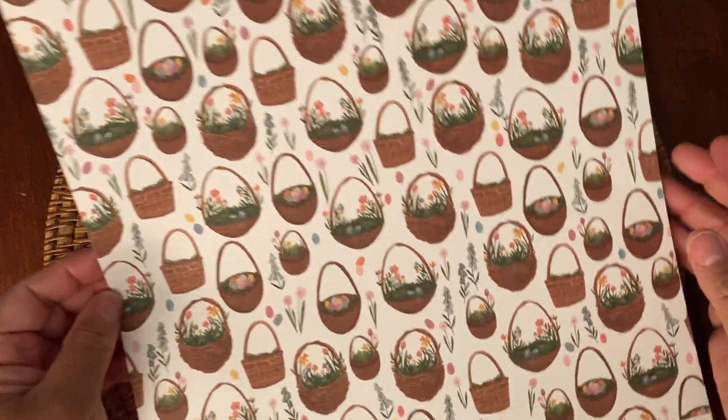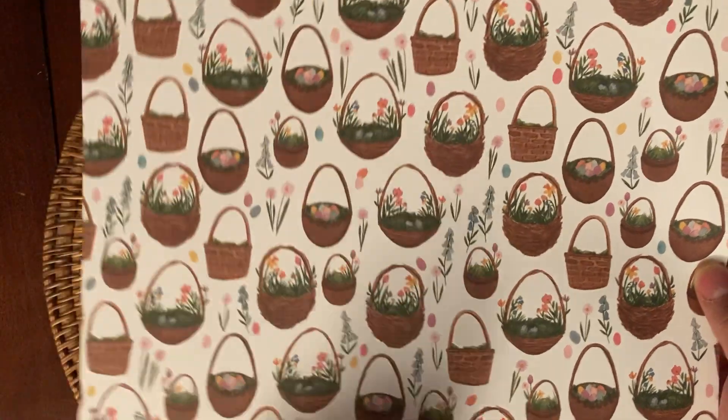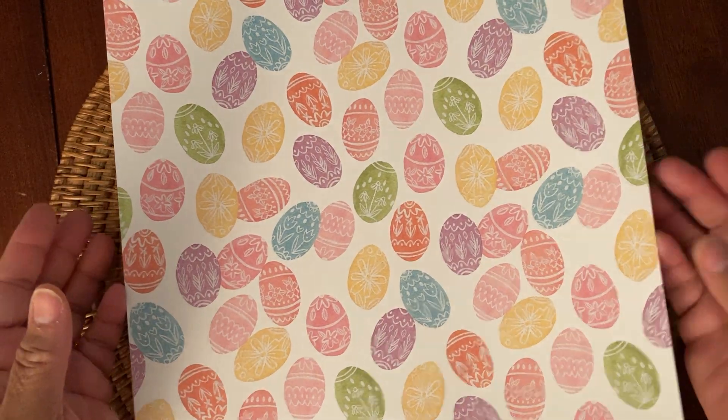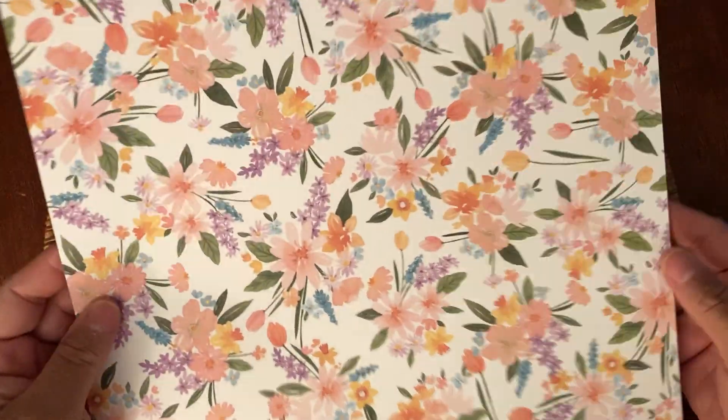Then we have some more cut-aparts or journaling sheets: Rejoice, Hip-Hop Hooray, Happy Easter, and then on the flip side it has daisies — that's the 4x4 journaling cards. Then you have your Easter baskets with flowers, some with eggs, some with eggs and flowers, and some empty. Super cute. Then there's a sweet little pink polka dot called Egg Hunt. Then you have some really pretty plaid colors for Easter, and on the flip side really pretty florals — this is called Picking Plaid. Then there are Easter eggs with different decorations, and the striped green, called Colored Eggs, and then another pretty floral sheet called Easter Bouquet with purple on the flip side.